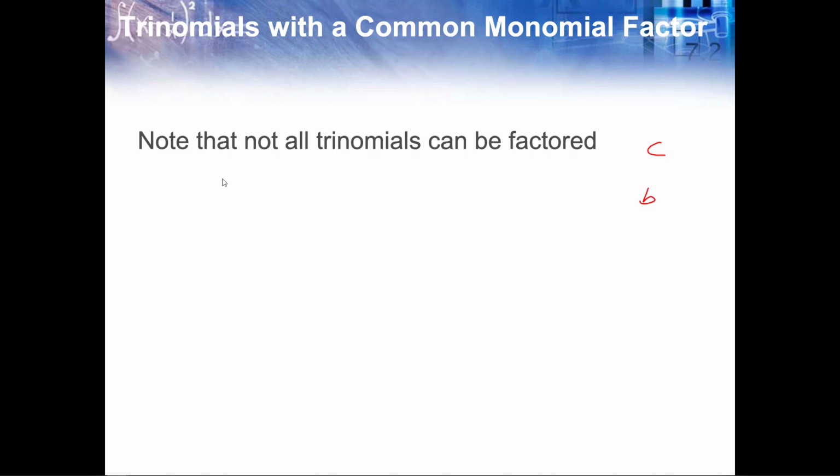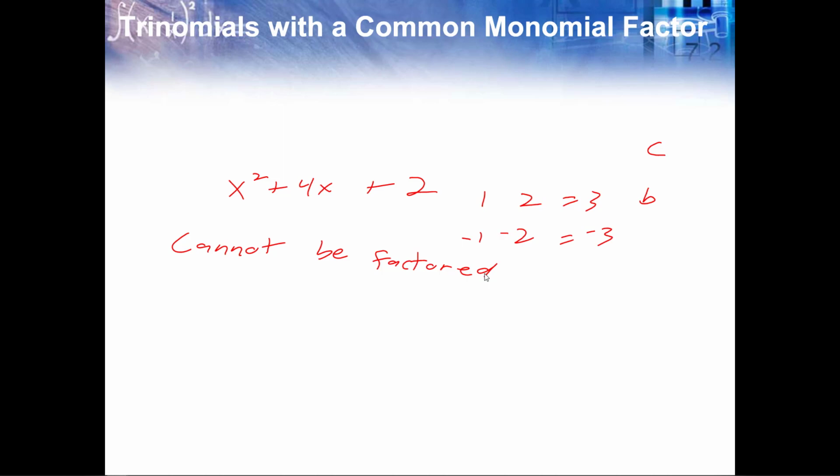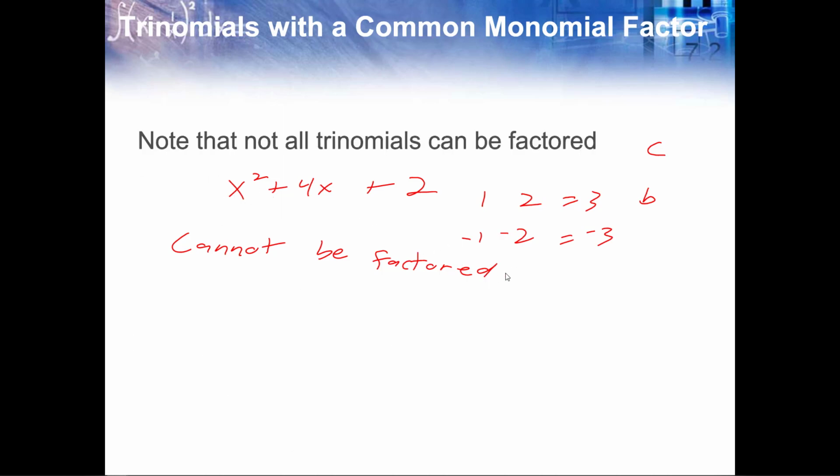Let's consider the expression x squared plus 4x plus 2. What are the factors of 2? Well, basically 1 and 2, and we only care about positive factors. Look, there is negative 1 and negative 2. This sums to 3. This sums to negative 3. There are no factors of 2 that sum to 4. So this cannot be factored. And yes, you will have a homework problem that will not be factored, and you need to figure out where that is in your certification.